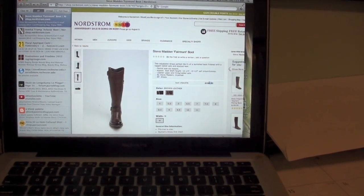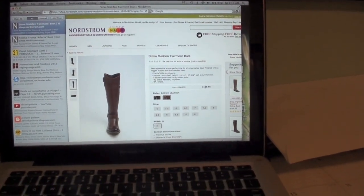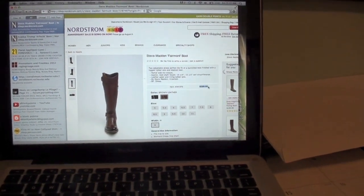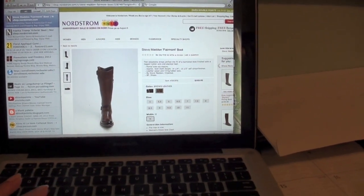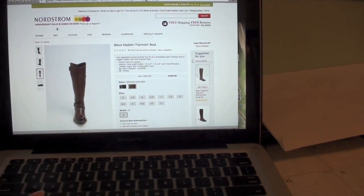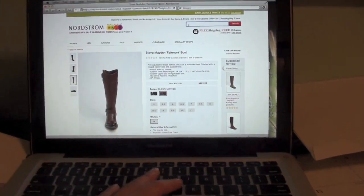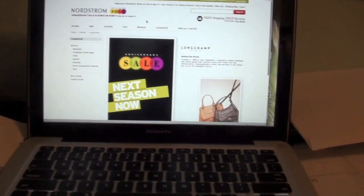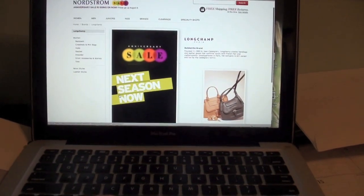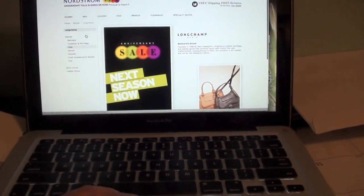It's not that bad of a price compared to other boots. I might just wait until the end of fall to get these because they usually go on sale. As for the Longchamp bag — unfortunately neither one is on sale, so I'm going to have to wait until Nordstrom or Bloomingdale's has their sale again. That might be a long time, but it's okay. I guess I'll wait.